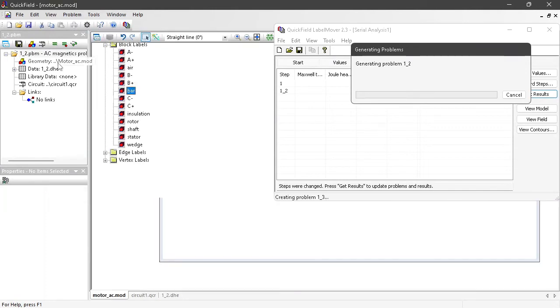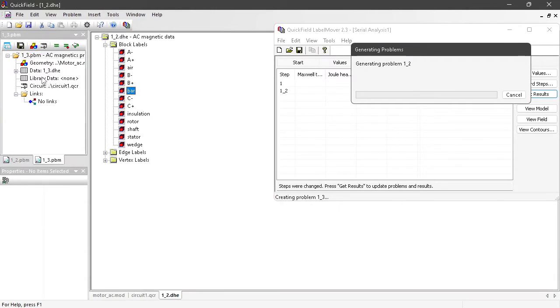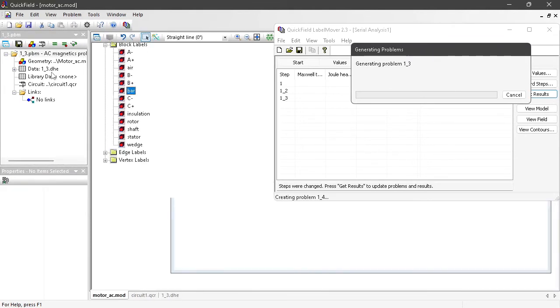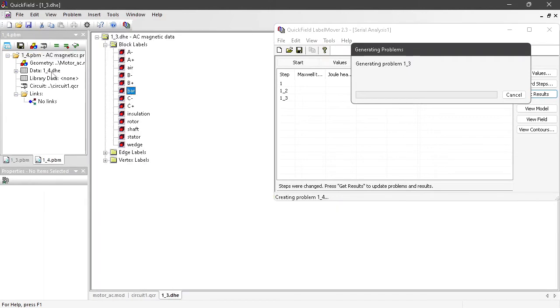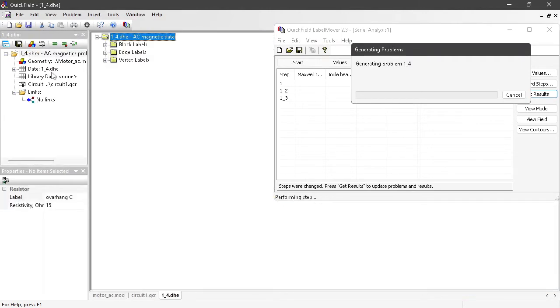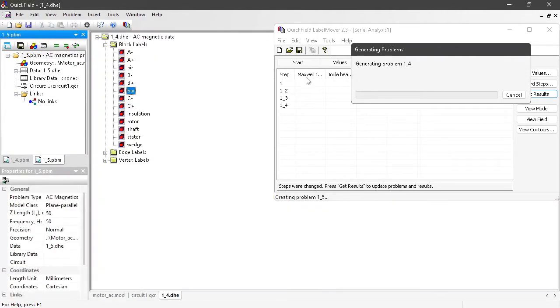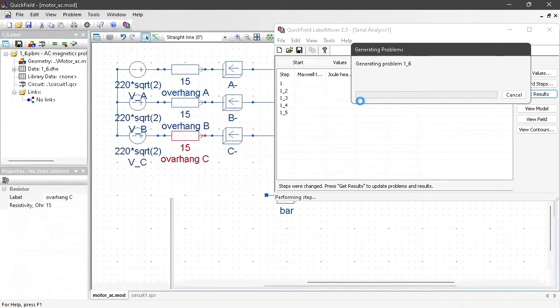All problems are based on the same geometry model and the same electric circuit file, only the data file is unique. Then the problems will be solved and the results, the Maxwell torque, the Joule heat, and the current will be stored here in the table.